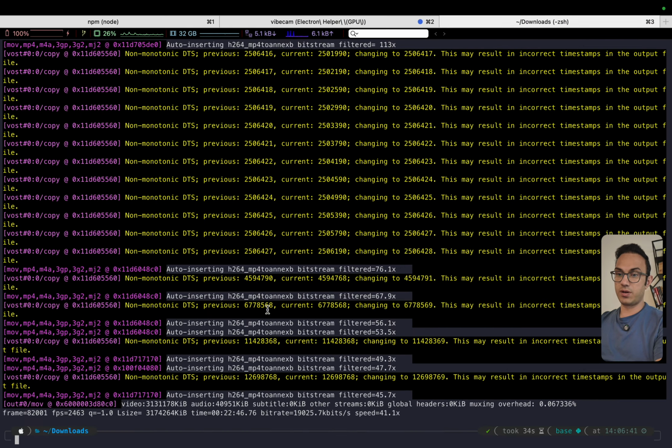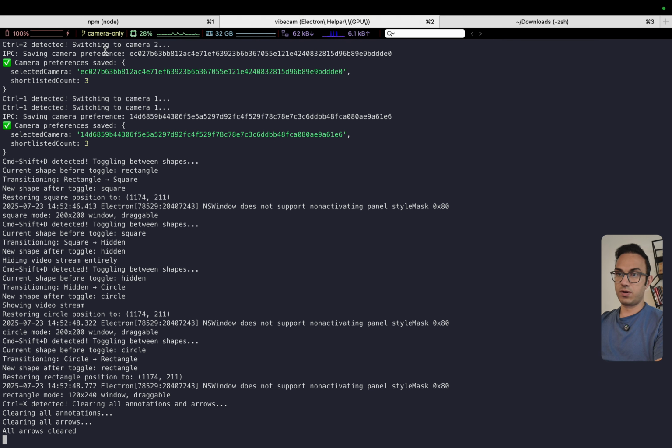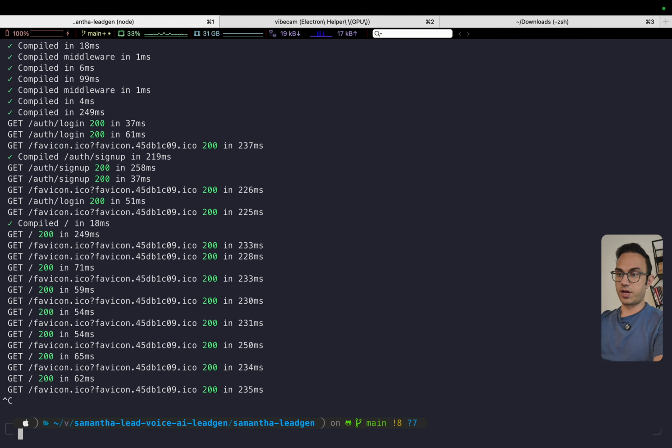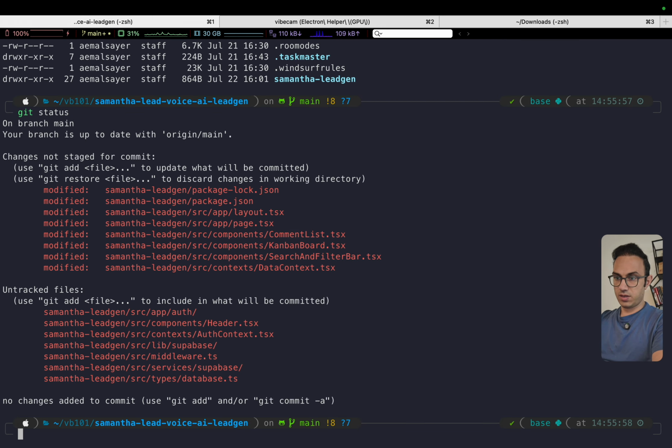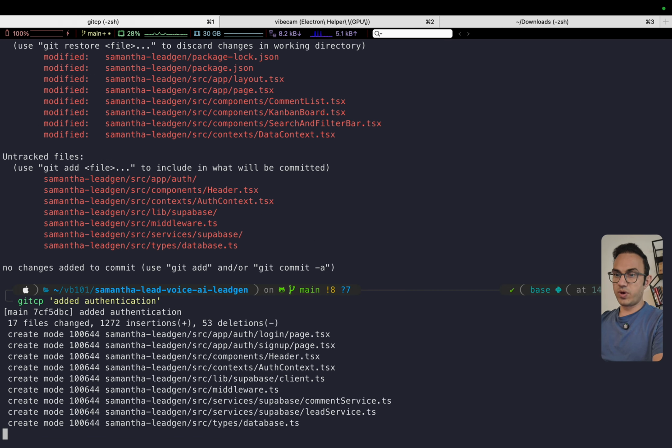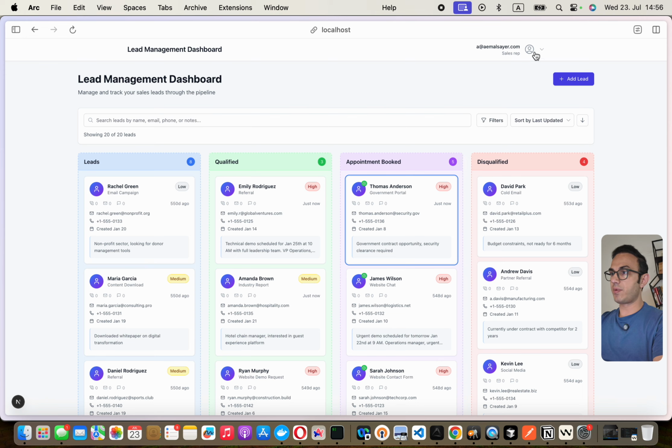So we can have this one running here. So we added authentication, and now the app is running under this authentication.